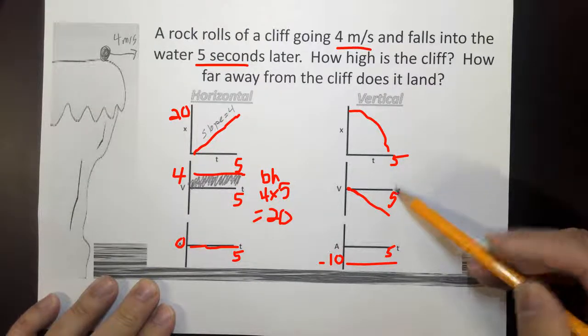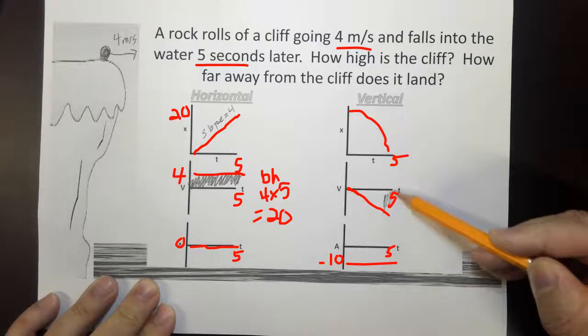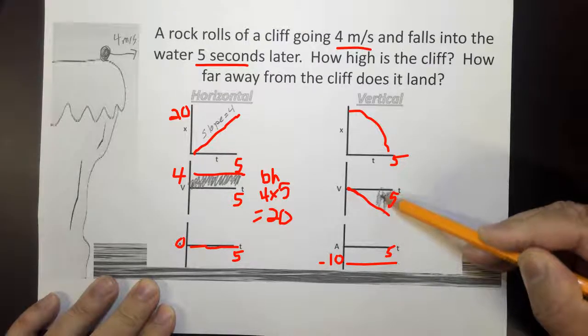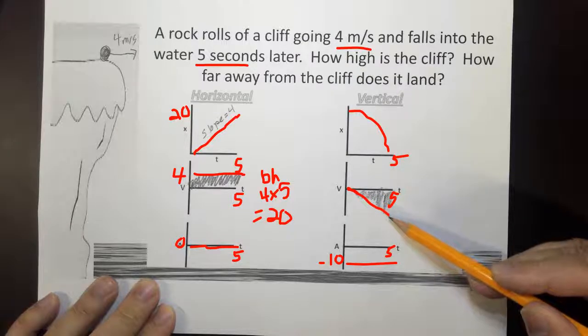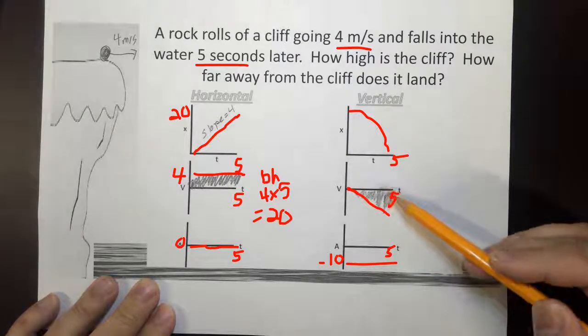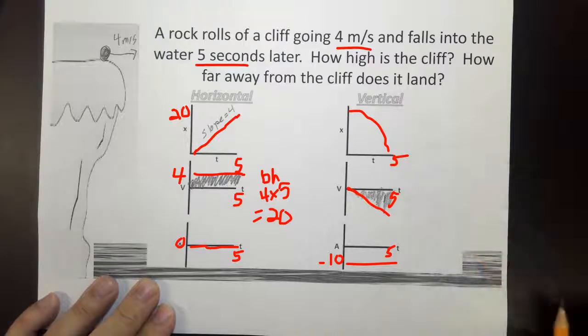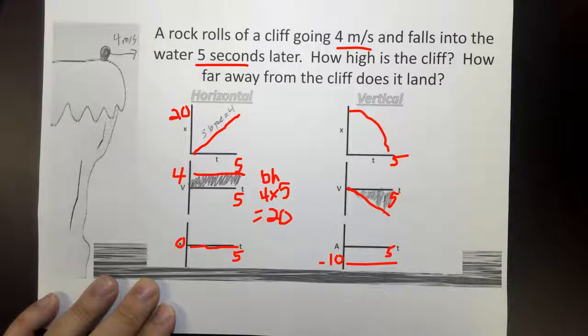All right, so we take the area of the velocity graph, right? And it'd be the area between the line that's telling us the velocity and the 0 line. It's right here. Okay, this time it's going to be a triangle. So the area of a triangle is 1/2 of base times height. So we'll have to figure out what that is. All right, and we don't know the height. So how are we going to do that?